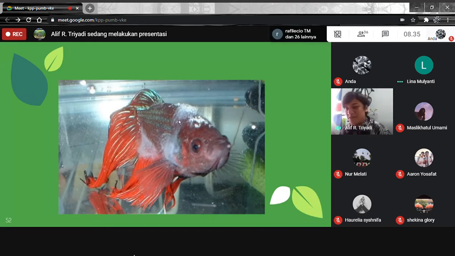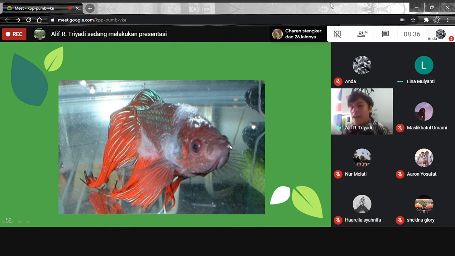Now, this is one of the most disgusting diseases. This is fungus growth on a betta fish, or ikan cupang. This right here is Saprolegnia fungus, and this right here is a columnaris fungus. Both are different. One looks like cotton warts, and one looks like white spots on your fish. The columnaris can spread to the mouth, as you can see here.